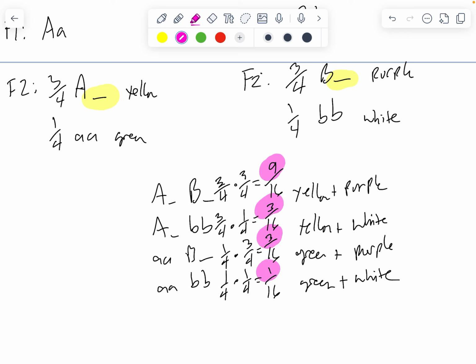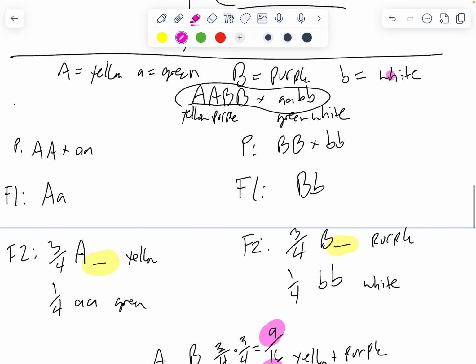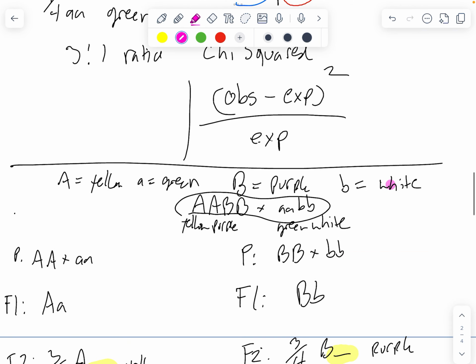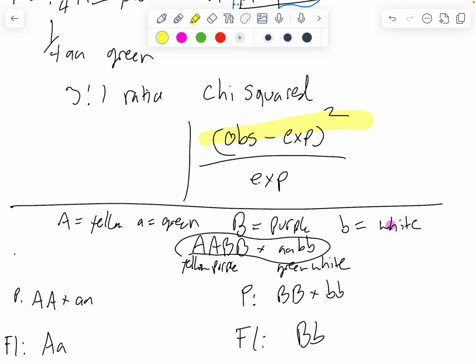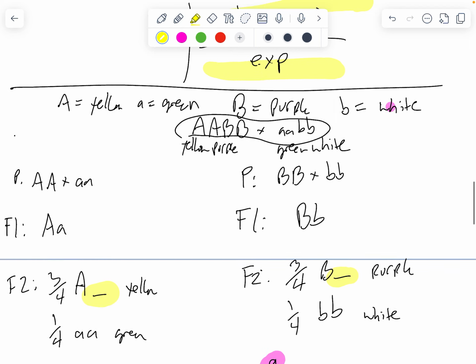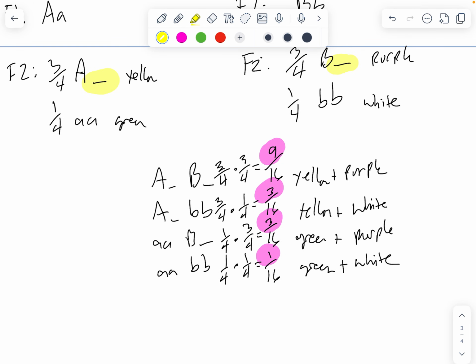So in terms of what Mendel said, if we're just looking at one gene, then we can ask, have we supported the law of segregation? Do we see statistical evidence that we have a 3 to 1 ratio? And then if we see a 9 to 3 to 3 to 1 ratio, we'd also do a chi-squared in the exact same way. Do we have statistical support that my traits obey the law of independent assortment? And if they do, then I can conclude that their mode of inheritance follows my rules of inheritance.